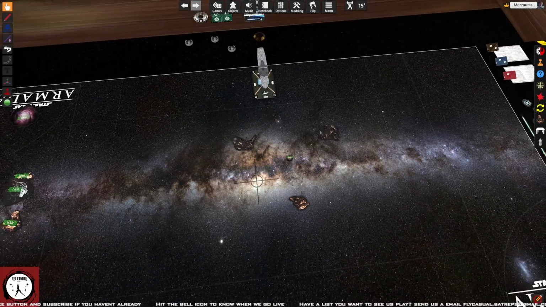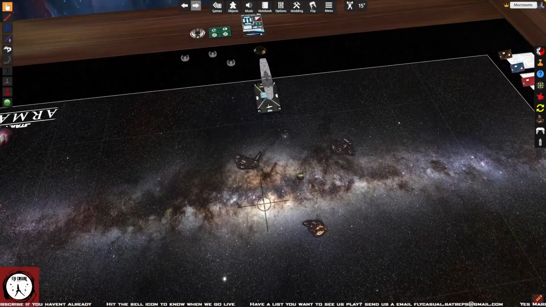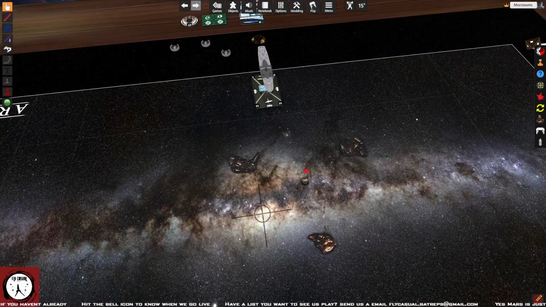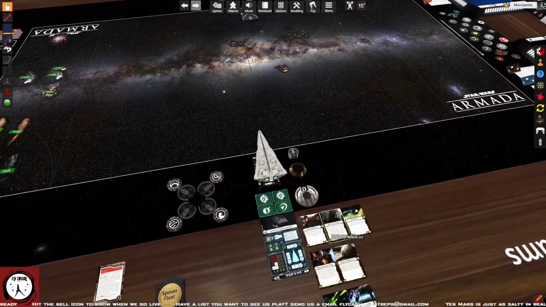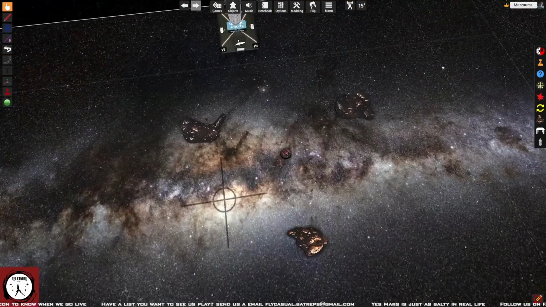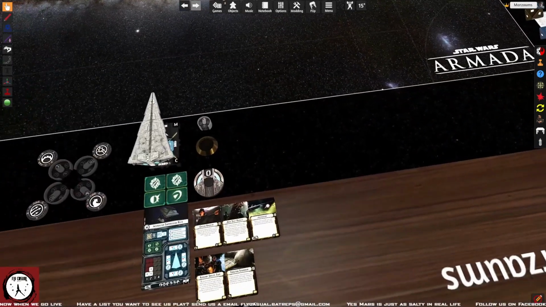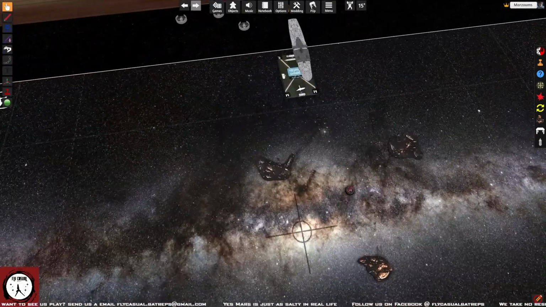Now, I'm using Tabletop Simulator today. It doesn't have the Grav Shift token, just the Gravwell token, so we'll use that for now. We'll lock that in. So you place the token, then the fleets go down. After the fleets have all been placed, then you get to move stuff. Let's have a read of the card itself again. After deploying fleets, you may move each obstacle at distance 1 to 3 of that token within distance 2 of that obstacle's current location. Right, so what does that mean?